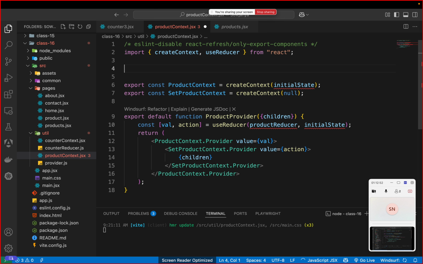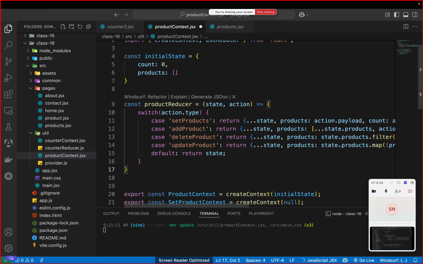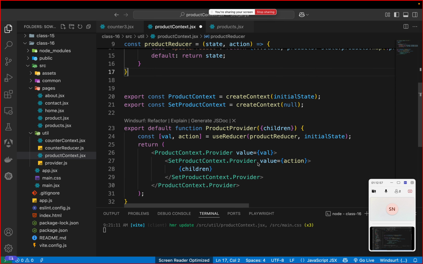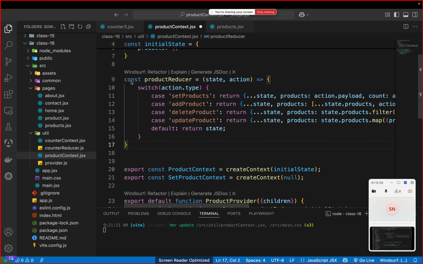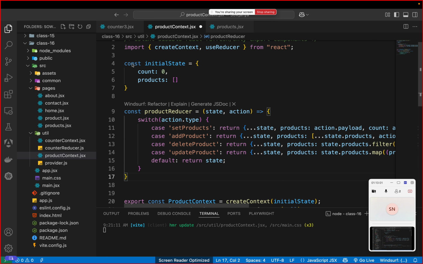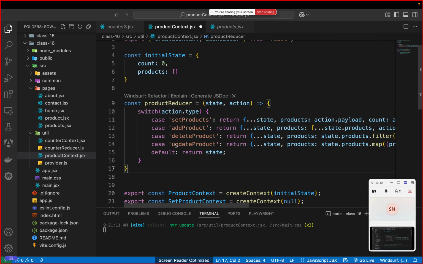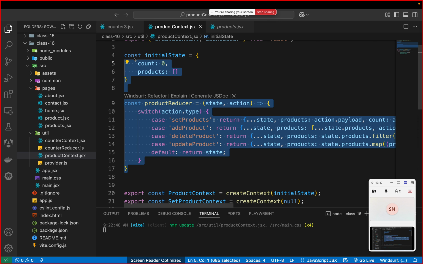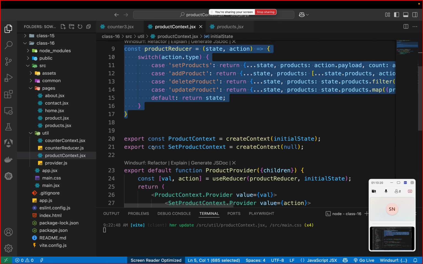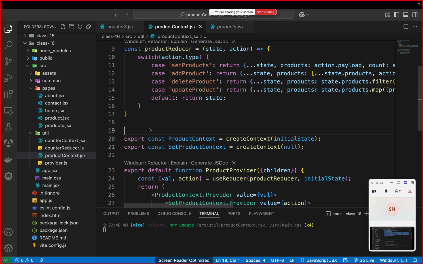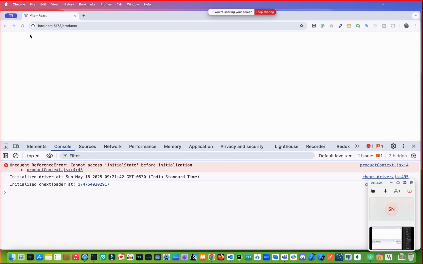We first need to initialize it before all these things, because when we use a const declaration, const declarations do not allow access before declaring, so that is the problem. For that reason I just cut it from below and set it up above the context setup. Okay, and after this it can work.